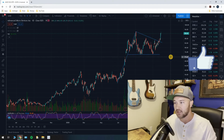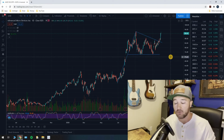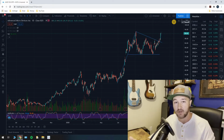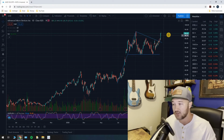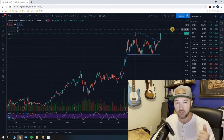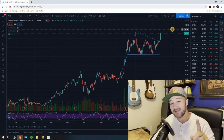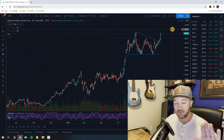So this is telling us that more often than not, right, these things aren't 100%, it doesn't happen every single time, but there's enough historical data to suggest that it happens more often than not, that when this breaks out, it will break out to the upside, and we can determine a target price from this as well. So you can see it's already started breaking out to the upside, which is great. That's a confirmation that this chart pattern played out, and it's not too late to make some money on this trade. That said, I'm not a financial advisor.